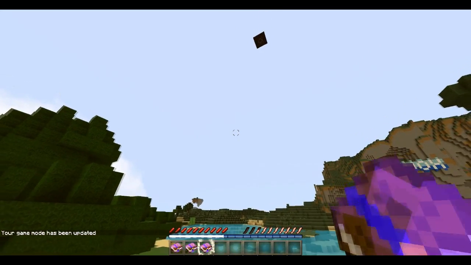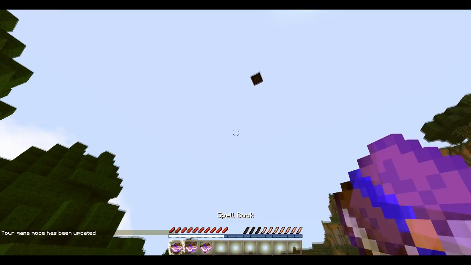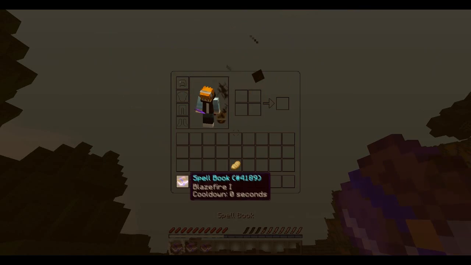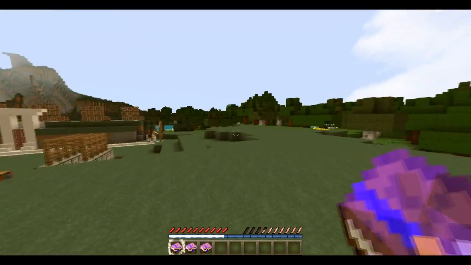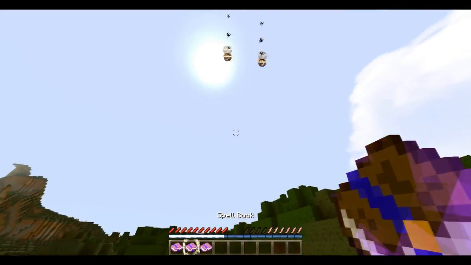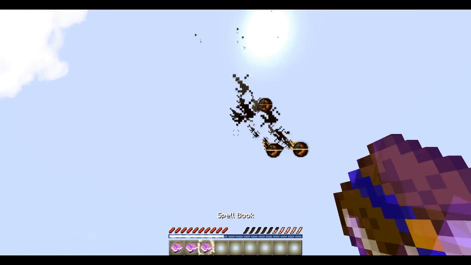And I'm going to show you that when I fire off the fireballs, it says here, cooldown 0 seconds. That didn't show for very long, so I'm going to fire off the fireball 1 and I will show you. Bam! And you can see the Blazefire 1 also had a cooldown. This is a very basic spell, so it does not have a very long cooldown as it is meant for combat. As you can see, it does not consume any more hunger.